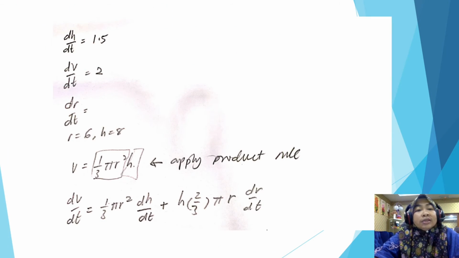Alright, so here is the information we have. We have to substitute the value of r and h, and from the formula of volume, 1 over 3 pi r squared h, we differentiate this implicit function, which means we have to apply the product rule. So dV/dt, here is the product rule we have applied already. So this is u, this is dv/dt plus v du/dt.